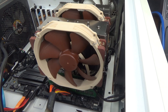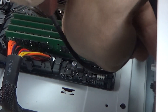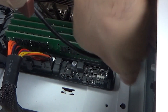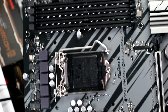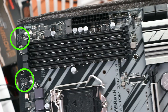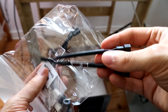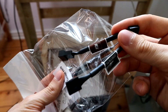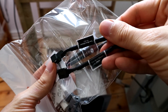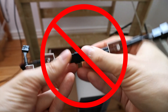This is because my RAM modules have a very low profile. In your case, you might need to install the secondary fan higher. Now connect the secondary fan to the motherboard CPU fan headers. My motherboard, the ASRock B460 Phantom Gaming, has two CPU fan headers. If yours only has one, a Y-split cable is included. If you have extreme silence needs, you can use low noise adapters — but be mindful of the order when combining with a Y-split cable.